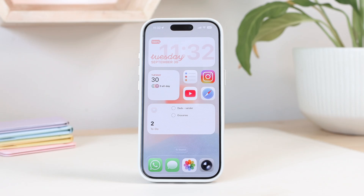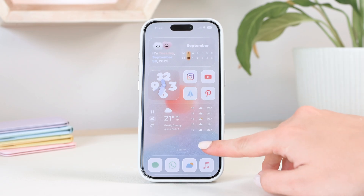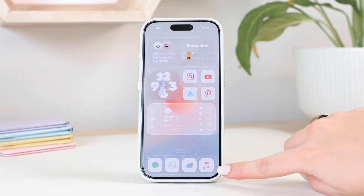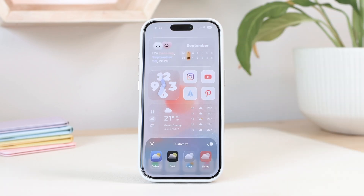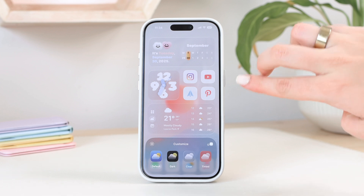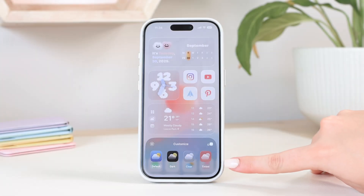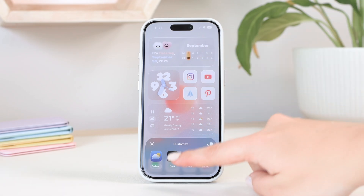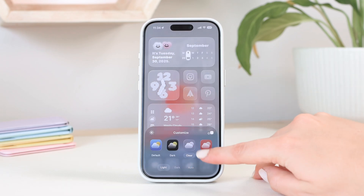Now I want to show you how to get actual custom app icons that aren't from the App Store. With Liquid Glass this year, there are improvements to the experience using custom app icons. As you can see, I have my custom app icons — these four here and the ones on my dock — all from my app icon pack that I designed. When I go to edit and customize, these all have white backgrounds, so the system picks up a difference between the icon and the background, and they have a 3D effect on the logos. That means when I use the native customization settings, these are also compatible — so when I go to dark mode, even my custom app icons switch to dark mode. The same goes for clear icons and tinted icons.